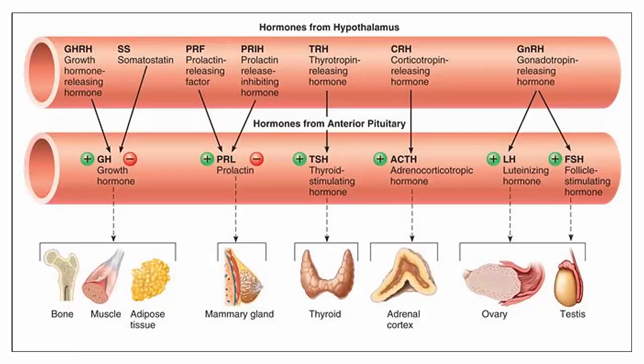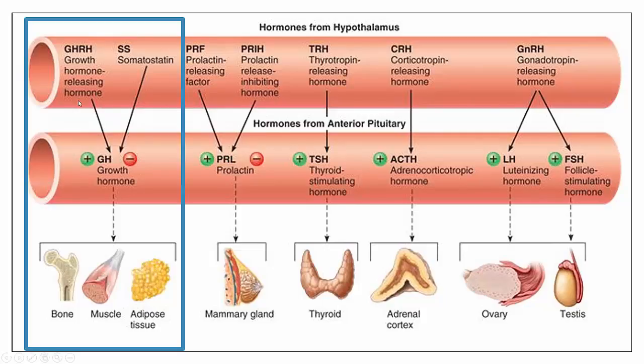Okay, first one, growth hormone releasing hormone and somatostatin, okay? The secretory cell is the somatotrope, right? Growth hormone stimulates, as you might expect, growth, okay? And growth hormone is kind of funny because its secretion varies depending on time of day, all right? You actually release more growth hormone at night, so there's some truth to that. You grow at night kind of thing.